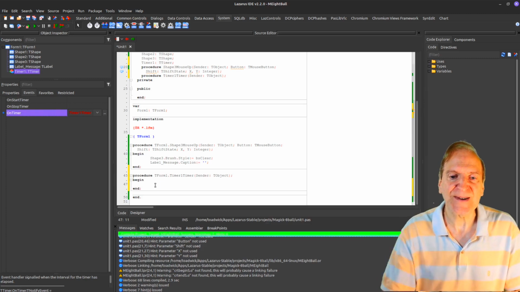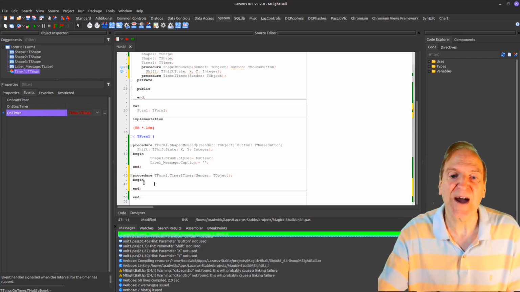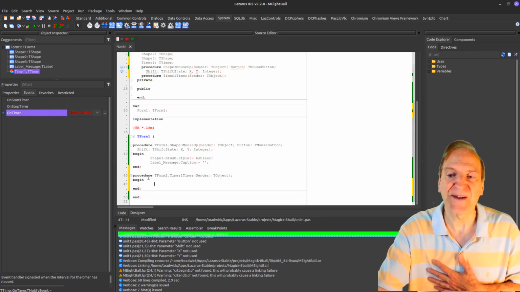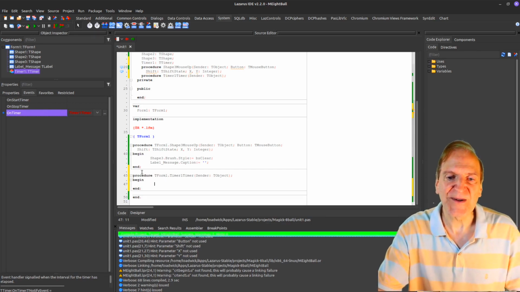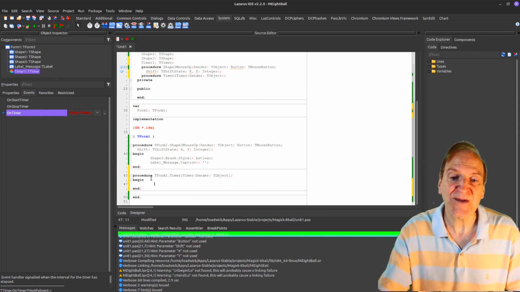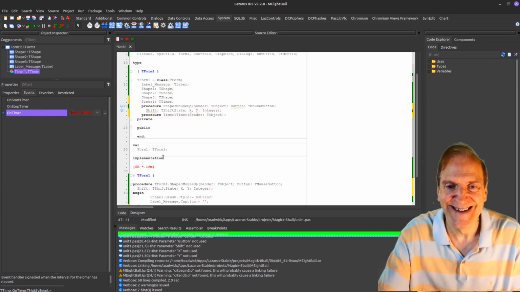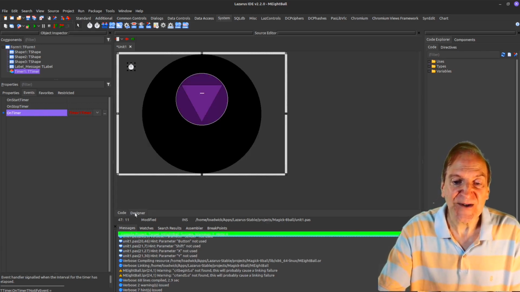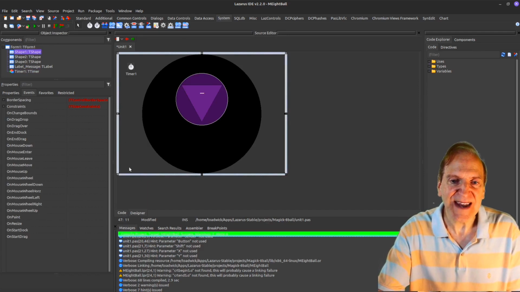A procedure is simply a function that doesn't return a value, kind of like a void in C++, if you've ever done that. So that's really the only difference between a procedure and a function. Otherwise, if you need to return a value, just make a function. And a function is declared the same way up there too. But for you non-programmers, not even anything to worry about.